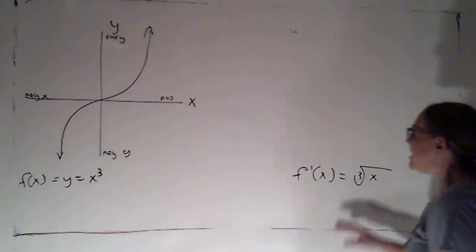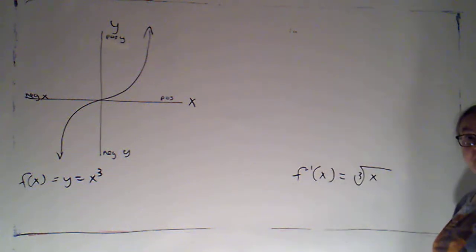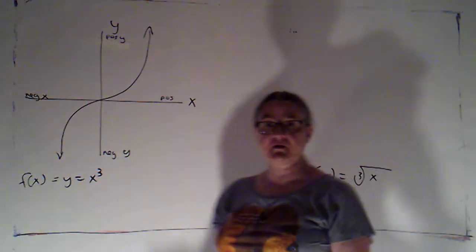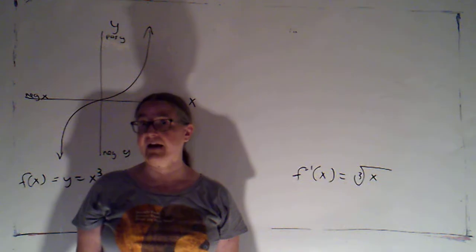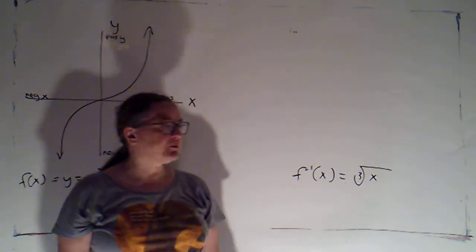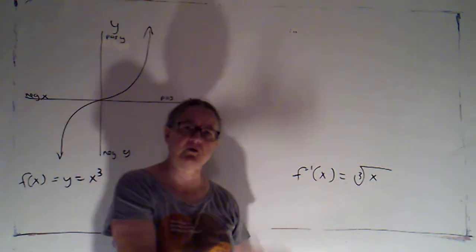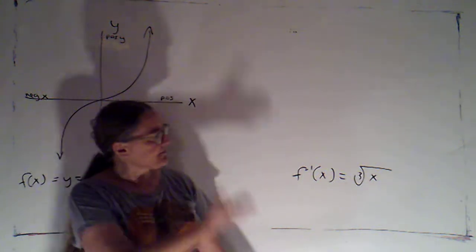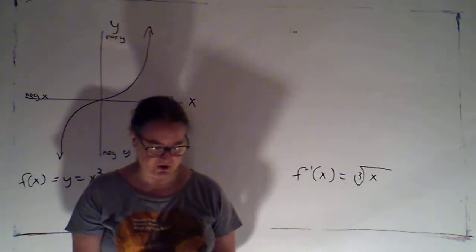Okay, so I'd like to now graph the cube root of x. Now that was one of our parent functions, so I should already know what the graph looks like. But as a general rule, we use the cubing function more than we use the cube root function. And so sometimes people forget the cube root function.